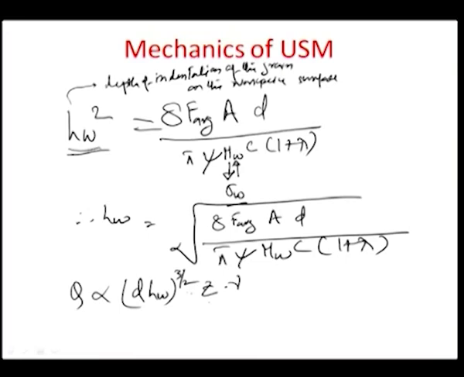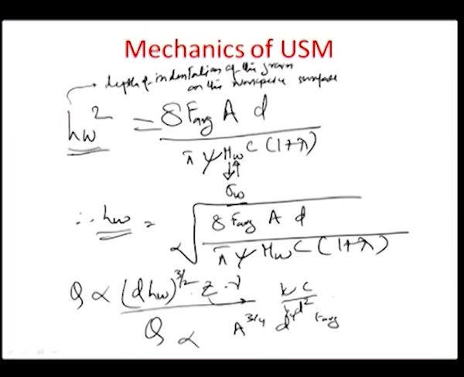So, Q here, we can substitute all these values. After substitution of hw and the value of Z, which is the inverse square of d times C times xi, and nu of course is the frequency, we get Q proportional to amplitude to the power of 3 by 4, diameter d to the power of 1 by 4, the average force of the vibrating tool head to the power of 3 by 4, times concentration to the power of 1 by 4, divided by the flow stress of the material or hardness HW to the power 3 by 4, times nu.